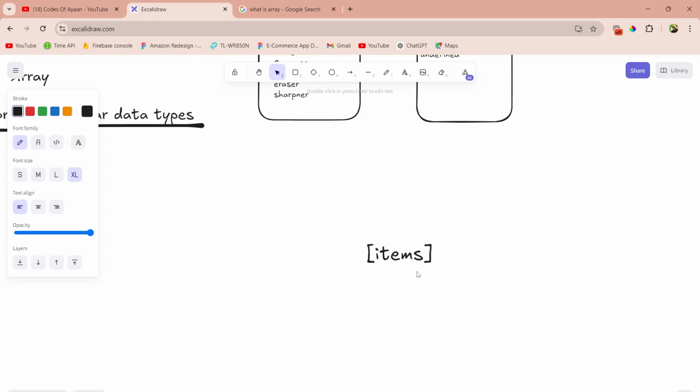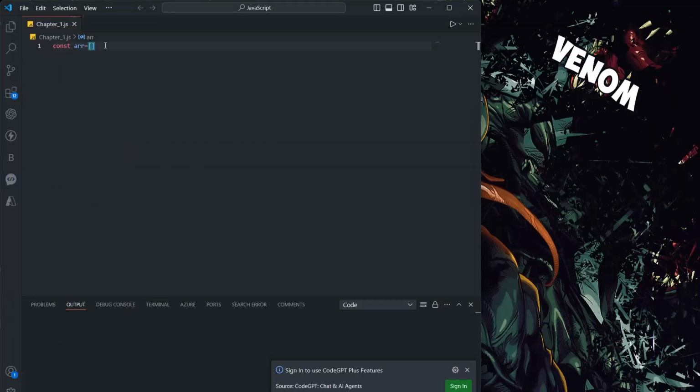Items. This is nothing but square brackets. What are the things you need to pass here? Now, when we need to use this array, how do we know that we need to use it? And one more thing to keep in mind: if you're going to become a developer, every day you are going to handle these arrays only. Okay.